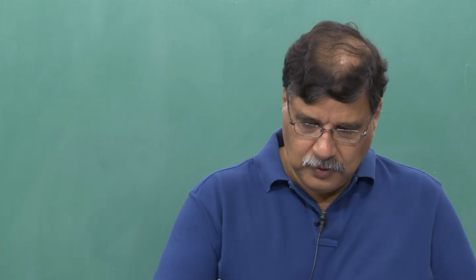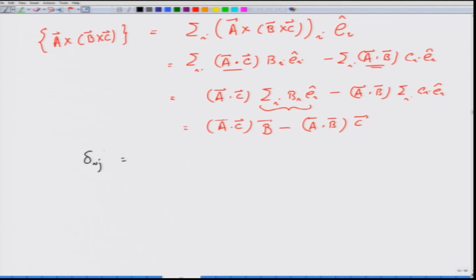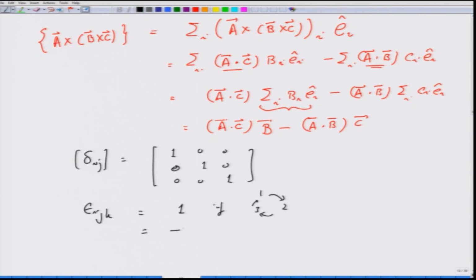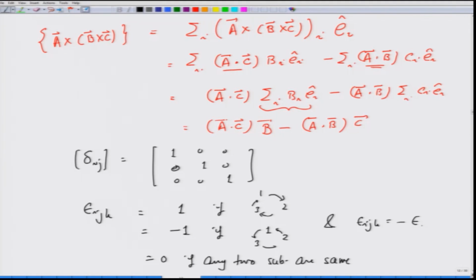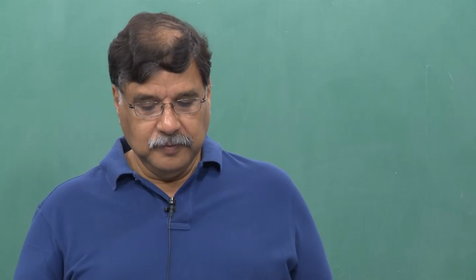So what I have tried to give you through these symbols is delta i j, which in matrix form is an identity matrix with 0s elsewhere, and the symbol epsilon i j k, which is 1 if, let me make the symbol 1 2 3, you make a combination of 1 2 3 going clockwise, it is minus 1 if you make the 1 2 3 combination in the counterclockwise or anticlockwise direction, and 0 if any two subscripts are the same. And epsilon i j k is equal to minus epsilon i k j, or it is also equal to minus epsilon j i k. Using this, we can make vector operations simpler to handle.